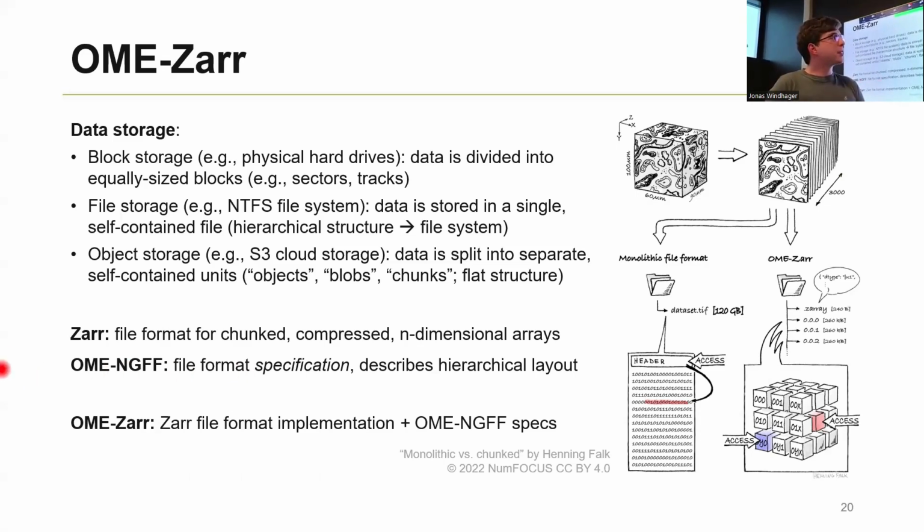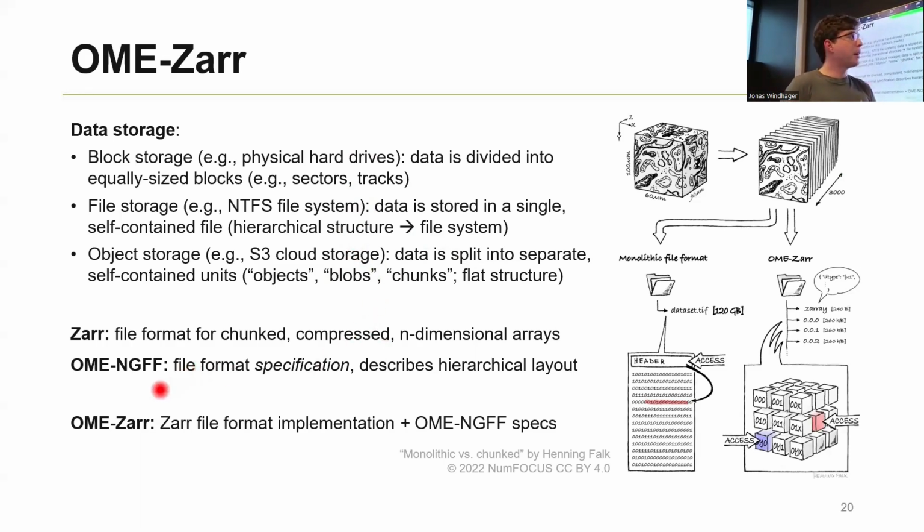And now Zarr is one of these file formats for chunked, compressed n-dimensional arrays. So that's a very general definition. You can store your NumPy arrays, whatever, in Zarr in a chunked way. And in Zarr, every chunk actually corresponds to a file on disk. So this is where it gets a bit confusing. We go back basically from object to file, but every chunk that you have in an image is stored as a separate file on disk.